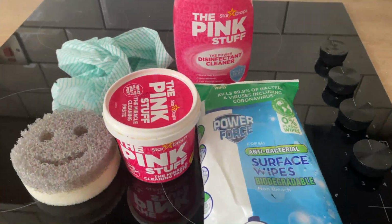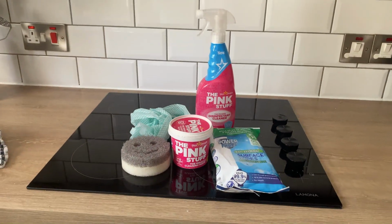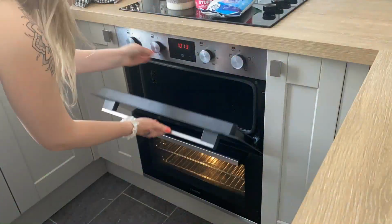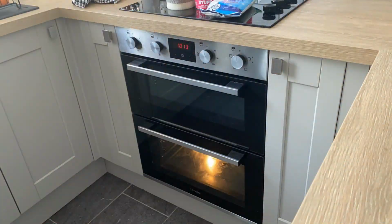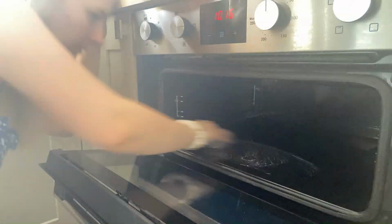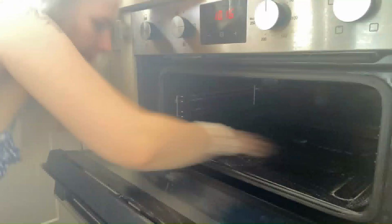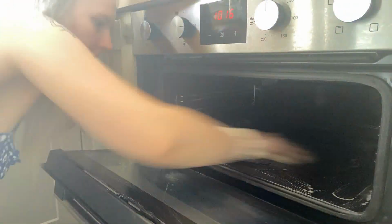These are the products I'm using: the antibacterial wipes from Aldi, the Pink Stuff Multipurpose Spray, the Pink Stuff Paste, a normal cloth, and a scrub mummy. I finally purchased one. I normally don't buy them, I just get normal sponges because they're a little bit expensive, but I thought, why not? Treat yourself, and I wasn't disappointed.